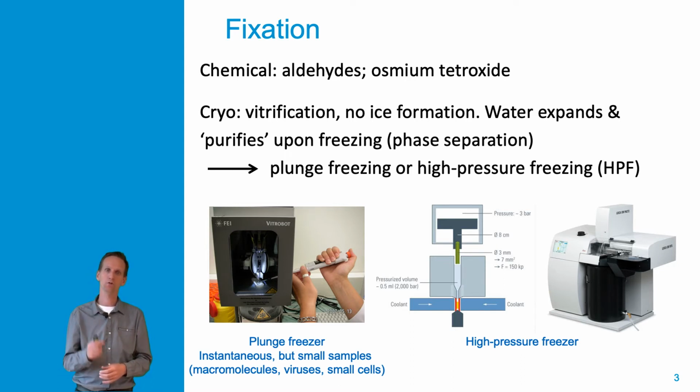In order to rapidly freeze, we can use two approaches. The one is plunge freezing, where we have a very small drop of material that we shoot into a bath of liquid nitrogen. The other is to first apply a high pressure and then do a high pressure freezing in a dedicated instrument. In the lectures about cryo-electron microscopy, Arjen Jacobi will talk more about these cryogenic procedures.